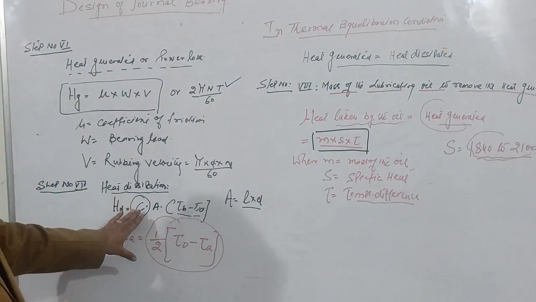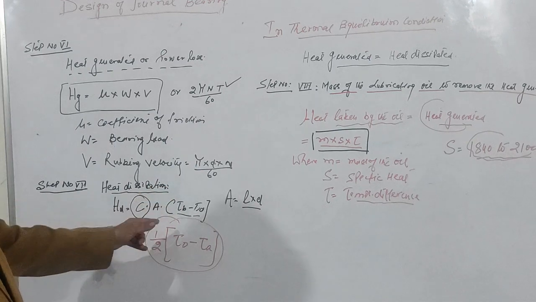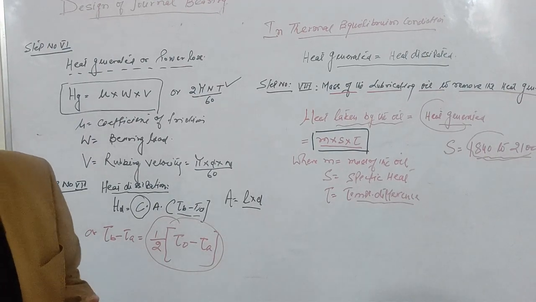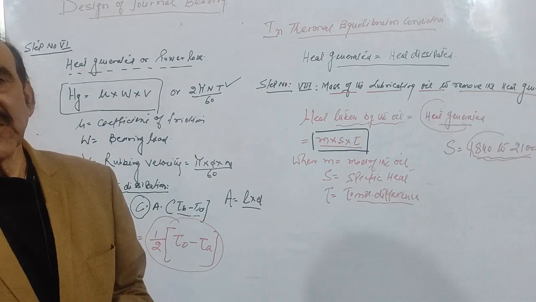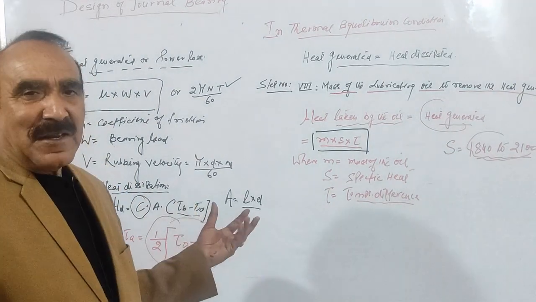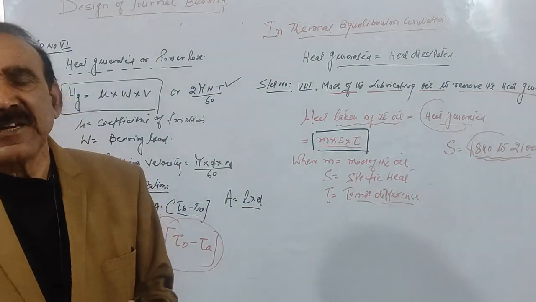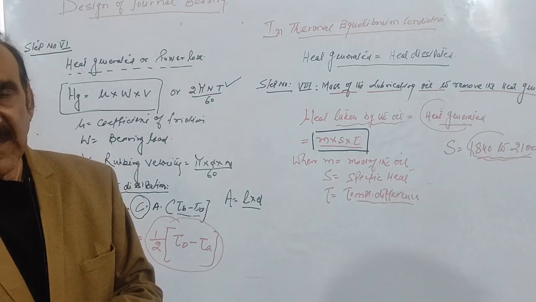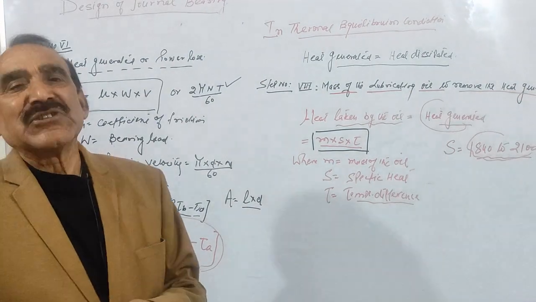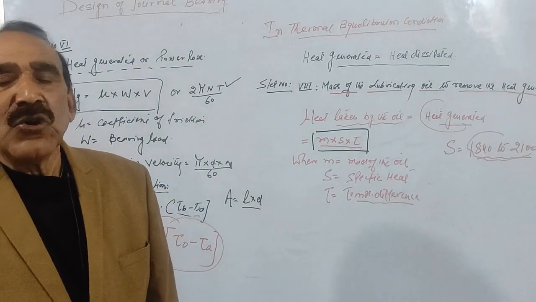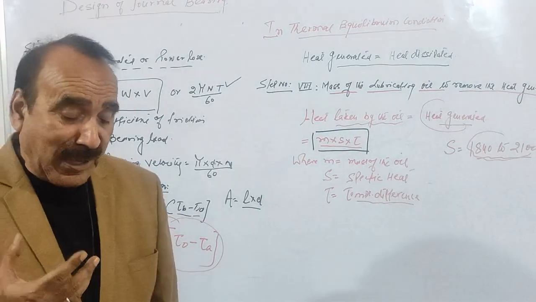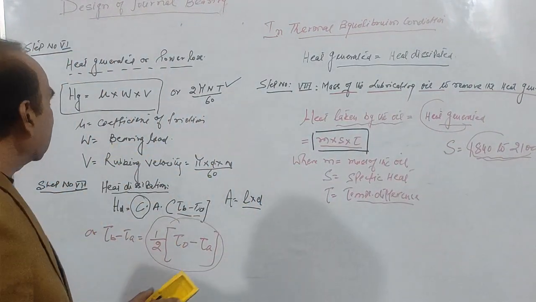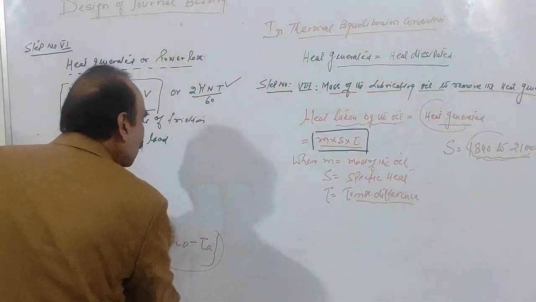Now, during this heat dissipation, I forgot to tell you the value of C. This is also very important, because the value of C depends upon the type of bearing and the temperature difference. So I will write down the value of C here. This is also an important parameter and you must remember it. In still air, or in an unventilated bearing, what is its value of C? And when the bearing is ventilated, what will the value of C be? That I will also write down. I think you have all noted it, next I will just rub this out and write down the value of C also.